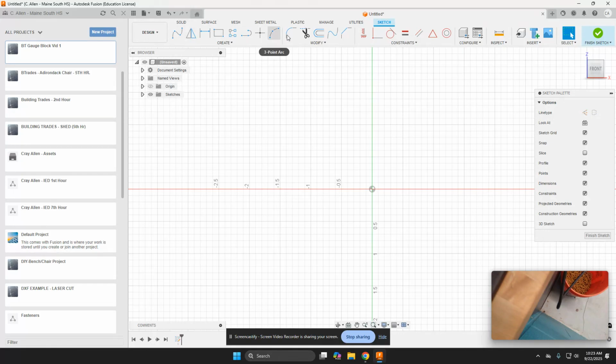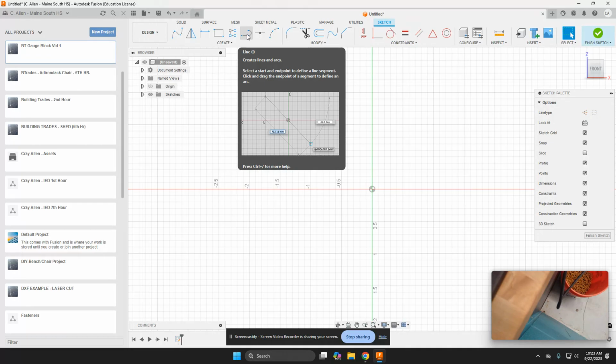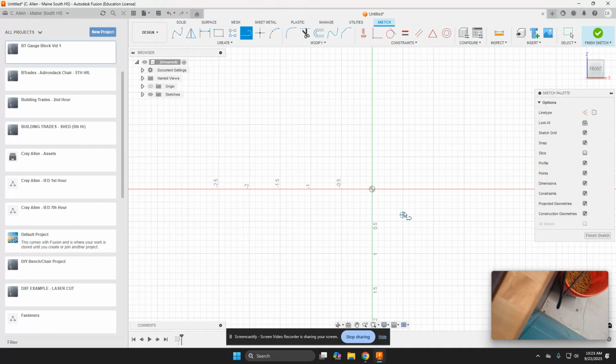You've got a bunch of tools up here, geometry stuff. Hover over them, get familiar with them, right? But what we're going to use is this little fish hook, the line tool, and we're going to start with that guy. And we're just going to always start at 0, 0. And if you know what the origin is, it's obviously where X and Y come in contact with each other. Fusion makes it easy by having a little dot right there, so we're just going to click to start it right there. If we decide not to start it there, before we model, we'd have to actually move our geometry to the center spot to lock it in.